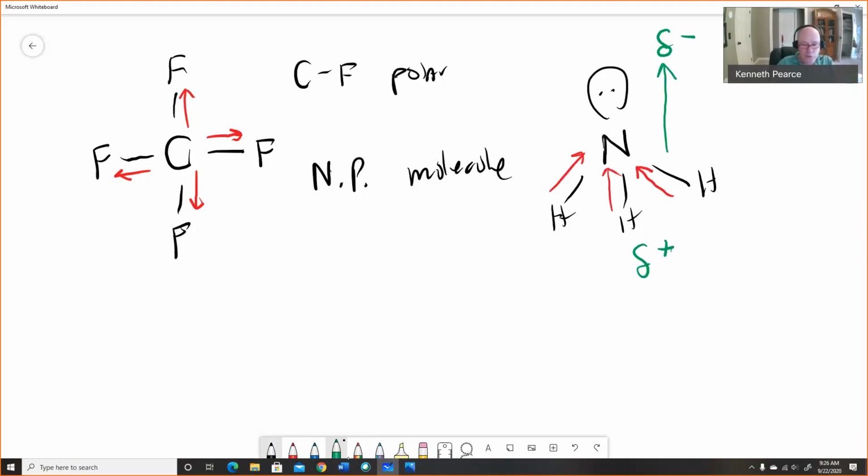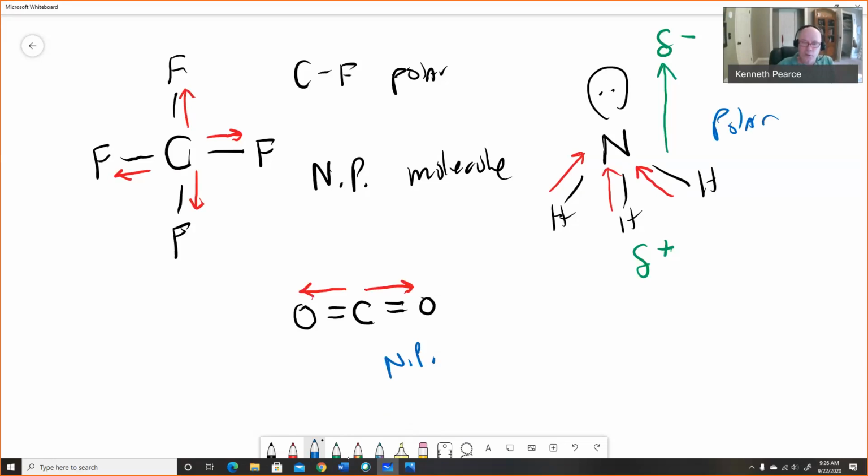And we can take a look at one more molecule. Let's take a look at, let's say, carbon dioxide. Well, let's look at two more. Carbon dioxide, same deal going on here. We're pulling opposite of each other towards the oxygen, which is more electronegative than the carbon, and so the overall molecule is nonpolar.